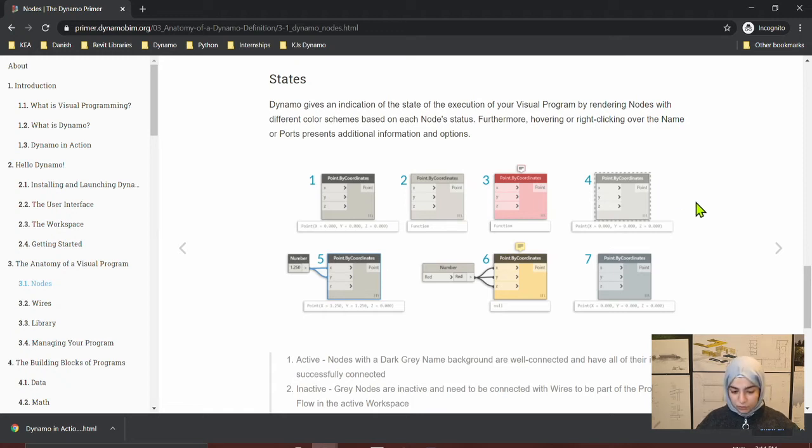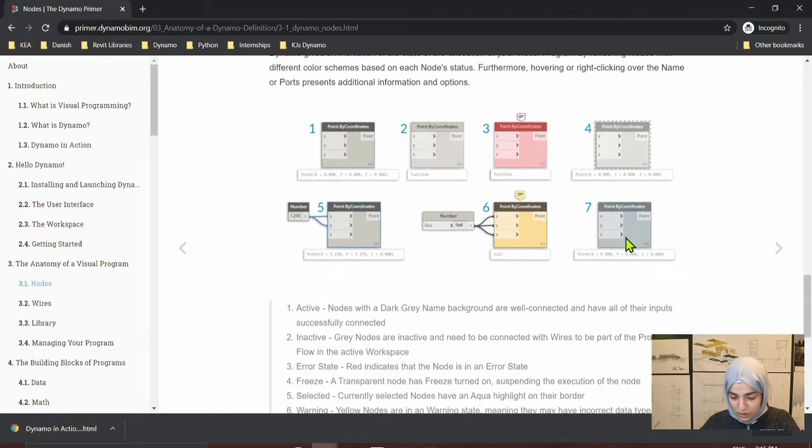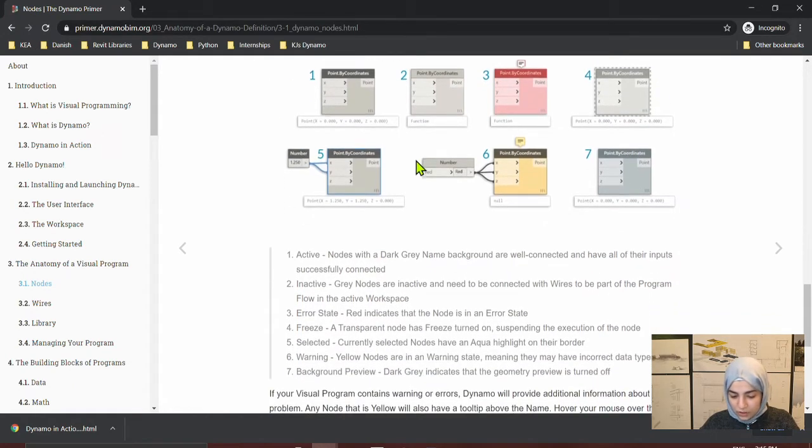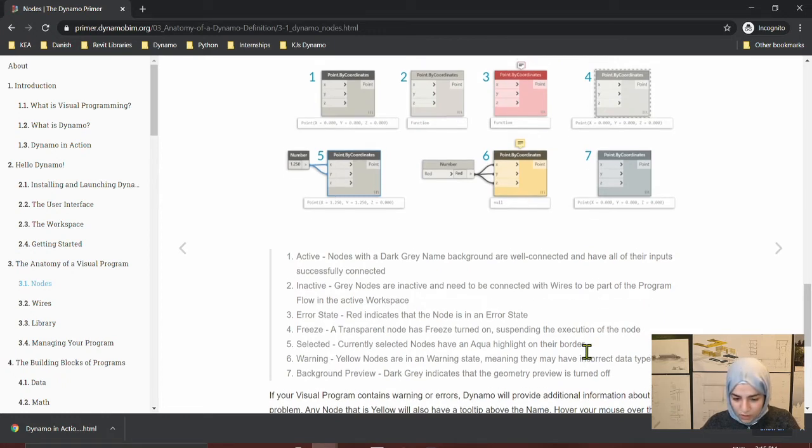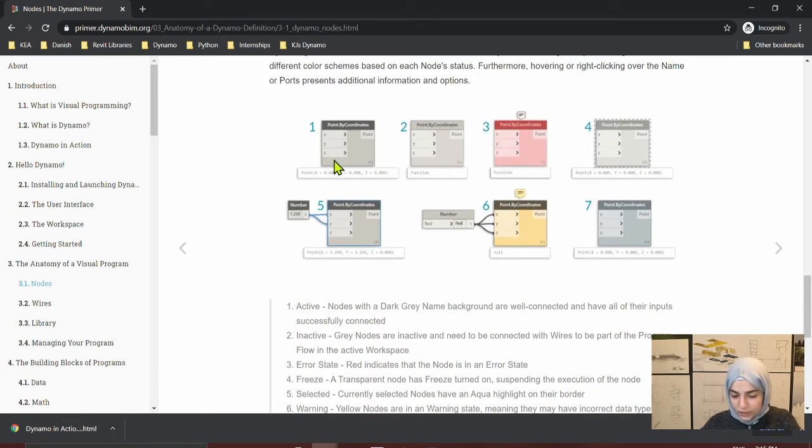So as I mentioned before, we are still in chapter 3.1, discussing the nodes and specifically the states of nodes. Right here we have a diagram that is numbered. We have 7 different states that a node can have, and under each of these numbers is a description of what it's doing. So let's go into Dynamo and discover these much better.